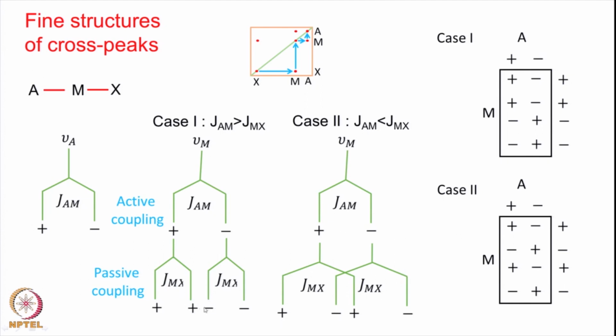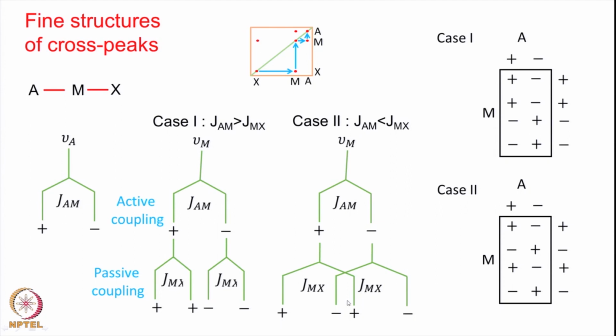So therefore you may not see anything here, or if they are very close, then the separation between them will be very small and there is a tendency for them to cancel. The same thing will happen here too. In this case of course it is minus plus here, but if this difference is small, then the tendency for these two to cancel will be there. So often the resolution is not good enough, then you will have one peak here and one peak there, and one peak here and one peak there, and the central peaks may vanish. That therefore depends upon the relative magnitudes of the coupling constants and how much resolution you have in your spectrum.